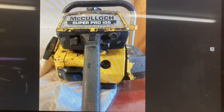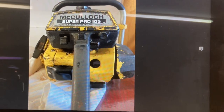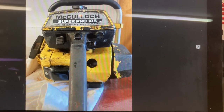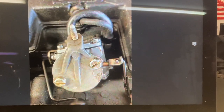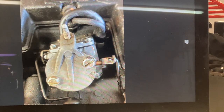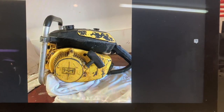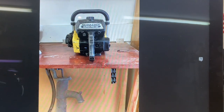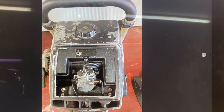Pretty rare saw there — you just don't see those. I remember when those came out, I was working in a McCullough shop and you just didn't see them. Super rare. Super Pro 105. This one's in good shape. Of course, these are in a collection — you'll have to clean them up a little bit, just be very careful with them. These saws are worth way more for a collection than for timber cutting or firewood. Super Pro 125 there.